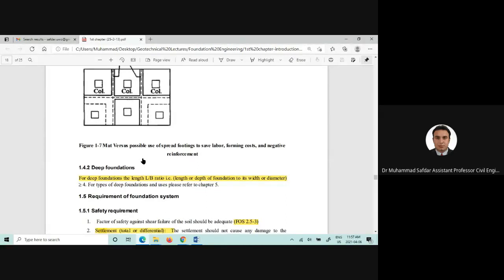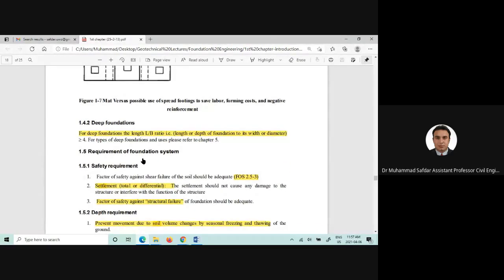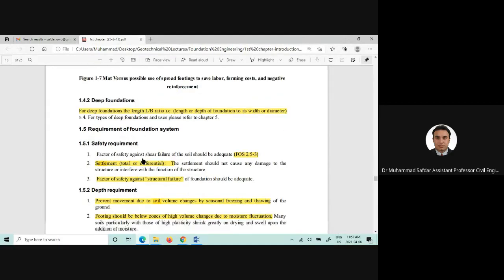Now, if a shallow foundation is not working at a site, what are the other options? We are given the deep foundations option as well, in which the depth to width ratio, or length to breadth ratio, is greater than or equal to 4. So that's why we call it the depth to width ratio: 1 to 3 is for shallow foundations, and greater than or equal to 4 is for deep foundations.